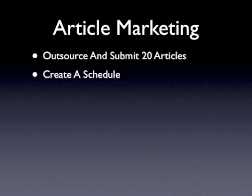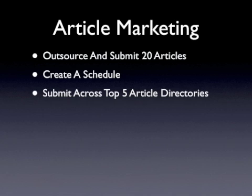Writing articles that are keyword rich will allow you to quickly rank within the major search engines, as well as generate traffic from direct searches on the article directory itself. Furthermore, since the majority of article directories allow for people to reprint articles as long as the resource box is left intact, you'll also be able to generate targeted traffic from websites that choose to feature your articles on their websites and blogs.